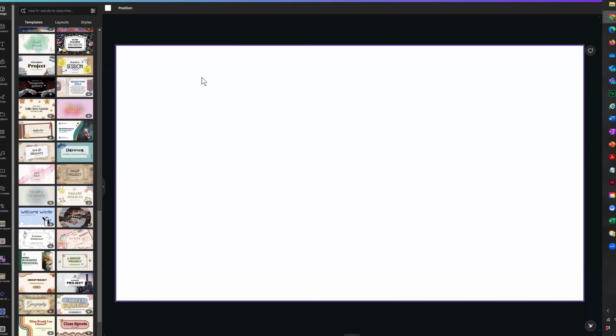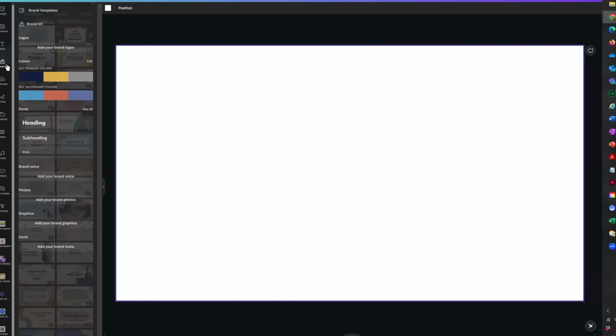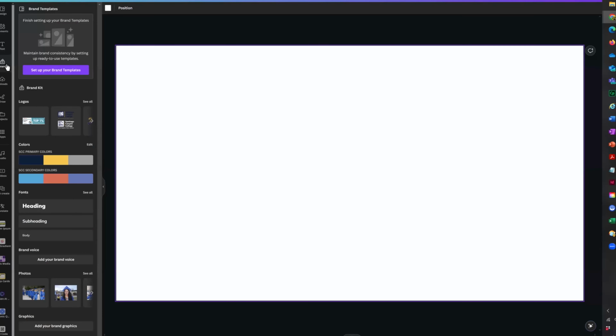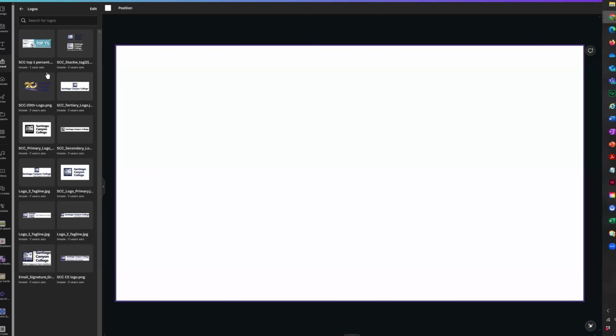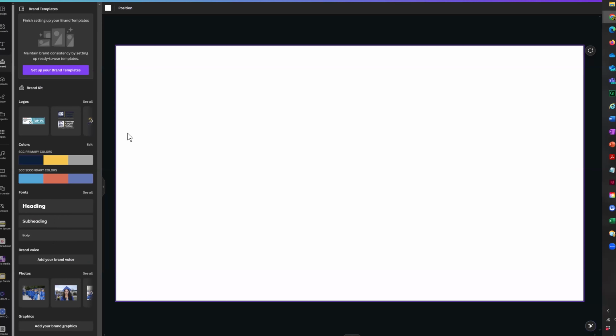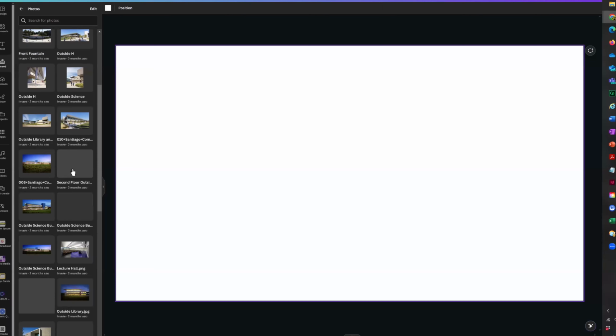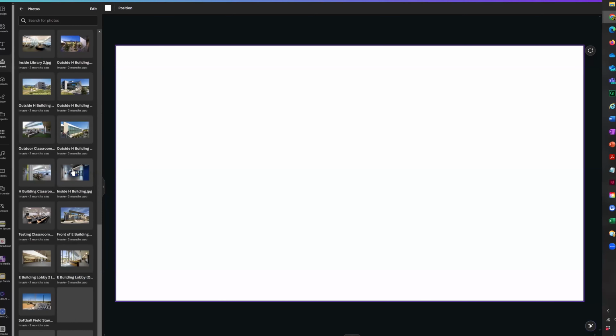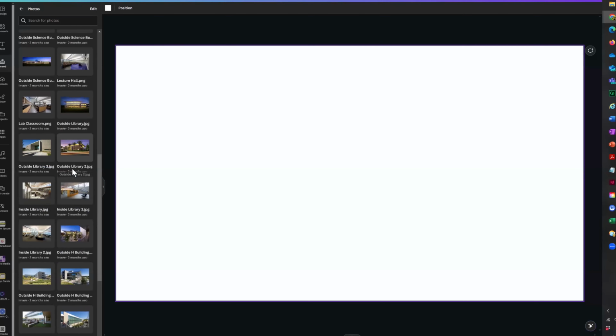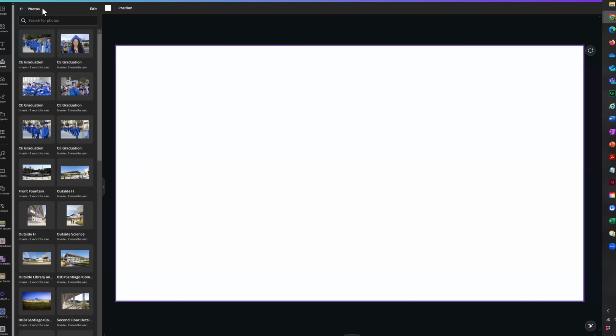Once I do give you that Canva account, if you've been using your own personal one, you will have this brand tab here. And what I've done as an admin on Canva is uploaded a bunch of logos here, so you can easily add that to your designs. You have the primary and secondary colors and then the SCC font. It really does pay off to use that because then you have access to all these photos too, to give it the actual SCC brand, but you do not have to.